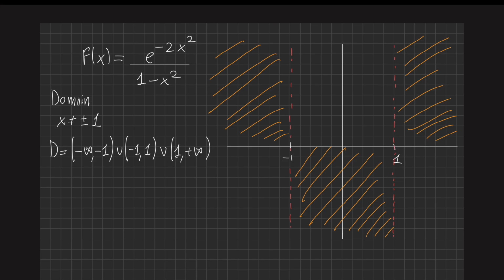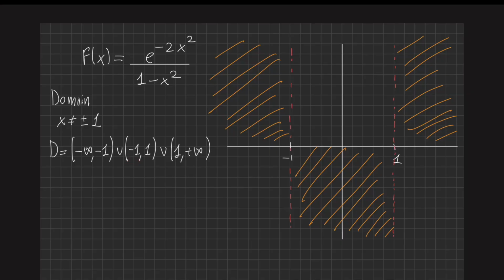Now, when you consider limits at the extremes of the domain, I mean that you have to take the limit at each extreme of these three sets that you wrote down here, okay? So in particular, we're going to take the limit as x goes to minus infinity. And since this minus 1 is on the right-hand side of a domain, this means that x is approaching minus 1 as x goes to minus 1 minus, so from the left-hand side.